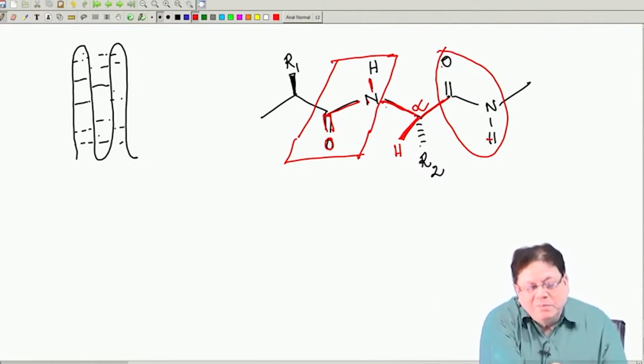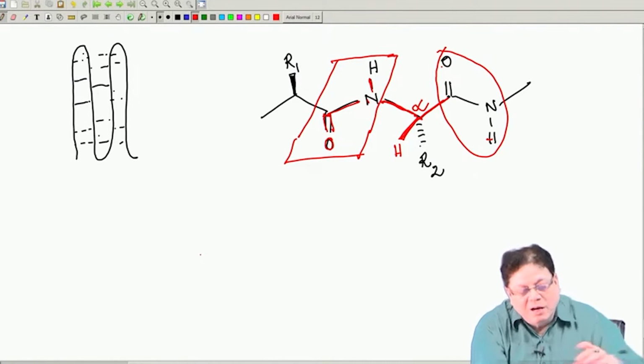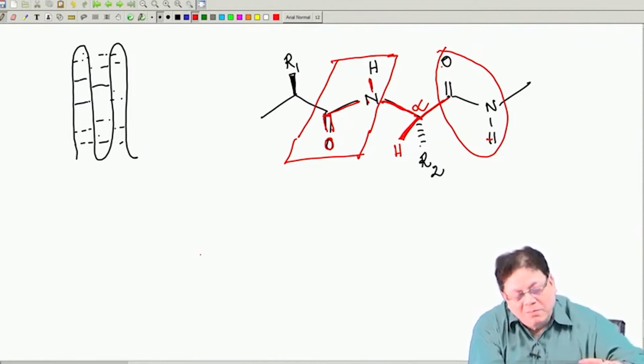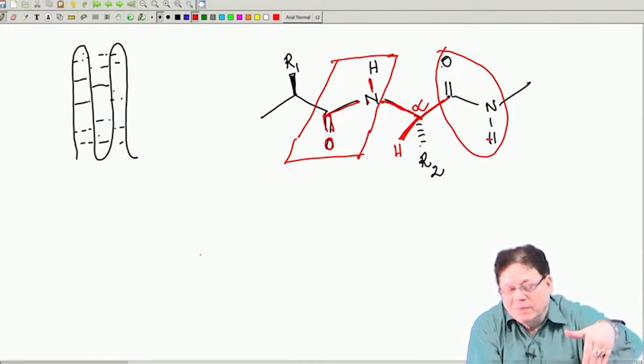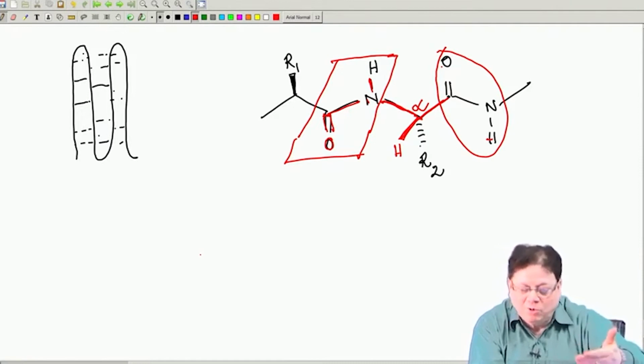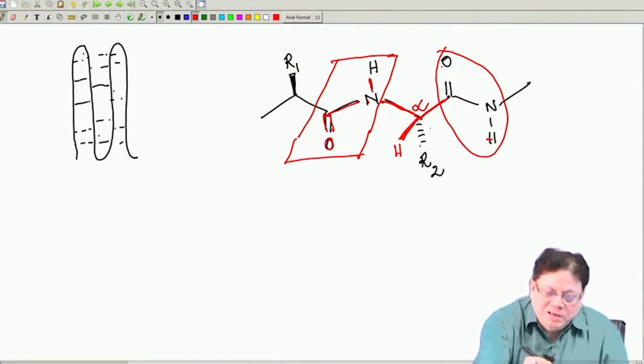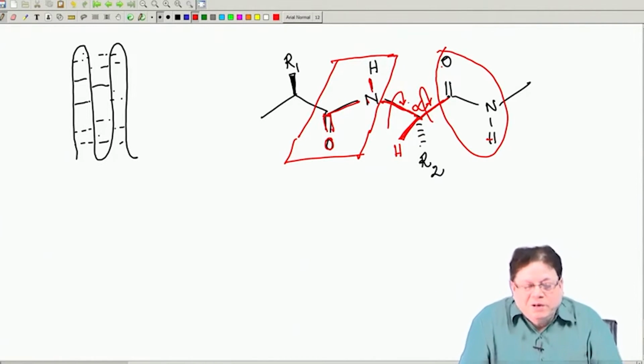At the same time, the same thing is applicable, that this C alpha and this nitrogen, this is a single bond. So, you can now take this whole plane containing the CO and NH, and you can rotate this in one direction, clockwise or anti-clockwise. So, these are the bonds which can now rotate, and that is the genesis of different conformations of polypeptides.